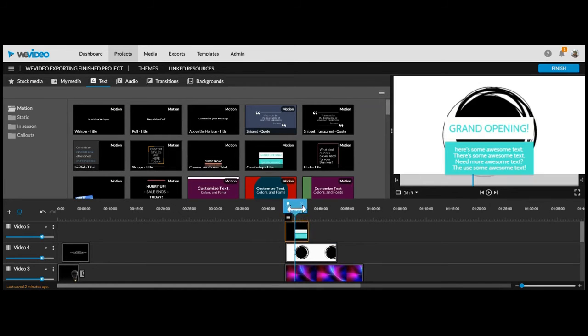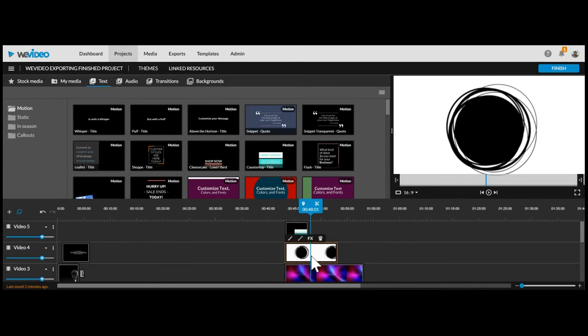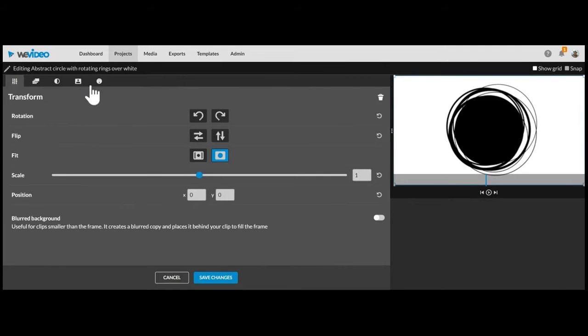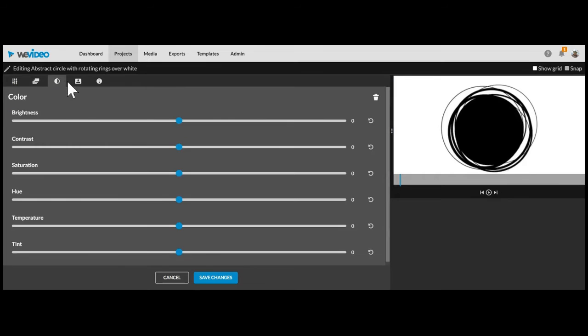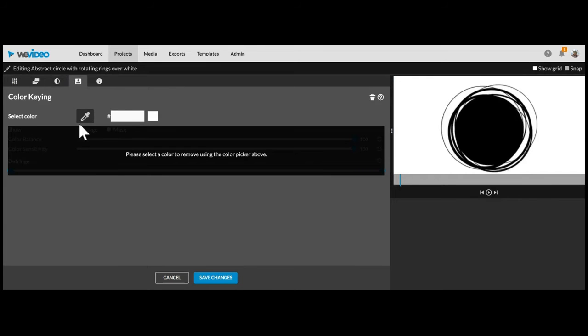When I move my cursor over this spot where all 4 layers are on top of each other, you'll see the grand opening portion, and then you'll see this layer here on top of it. That's because this black area here is going to be all transparent, essentially. It's just going to show whatever's on the next layer down. So then we go to this clip here, and it's all white with a little bit of black. If I double click on that, we can bring up our chroma keying capabilities. We have all these different features here: transform, we have animations, we've got color, and we've got color keying. This is where you can select any color you want.